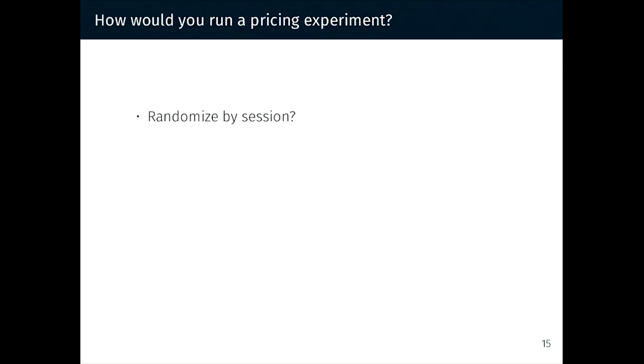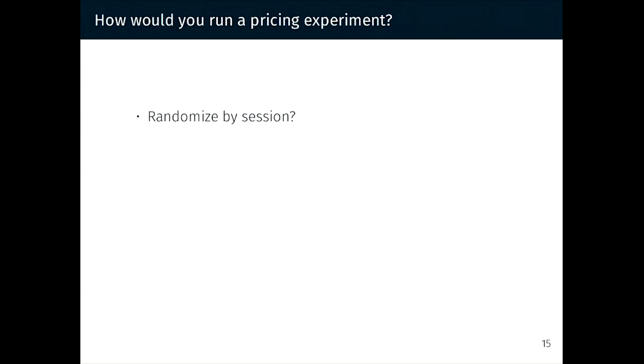It's a tough question. So one thing is you can randomize by session. What's a session? A session is when you open up your browser and you go to some website. The browser can keep track of everything you do within that session. You can go to other places, come back to that website, and they know you're in the same session. You close your browser, session's over. Next time you come, it's a new session. I'm not going to get too much into the details of web programming, but it's good to know what a session is because that comes up all the time in A/B testing.